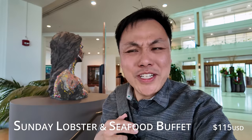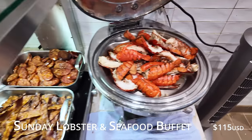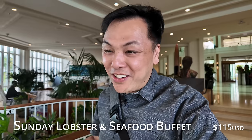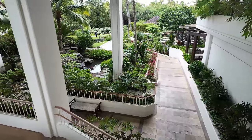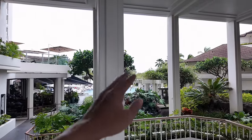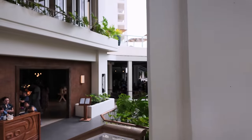I think it is $115, $120 for brunch. But they have lobster and roasted pork, a suckling pig, and all that good stuff. Beautiful gardens over there on the right, and to the left that is the pool, and the beach is further out. Rounding the corner, the buffet is right in front.